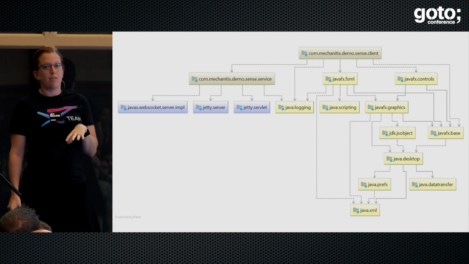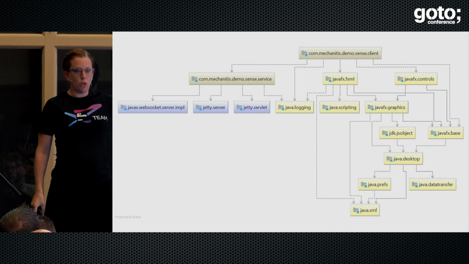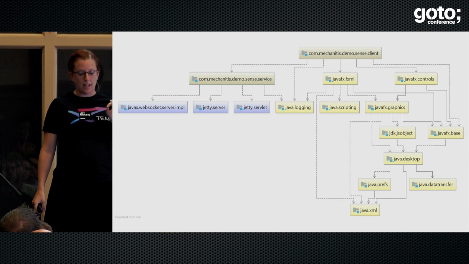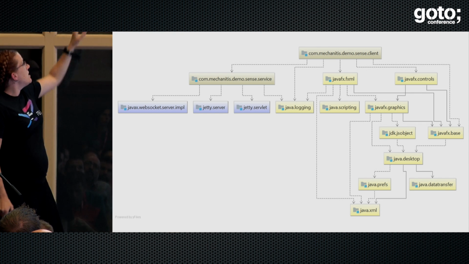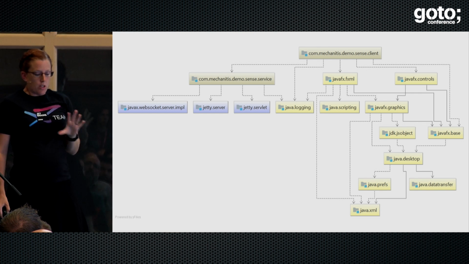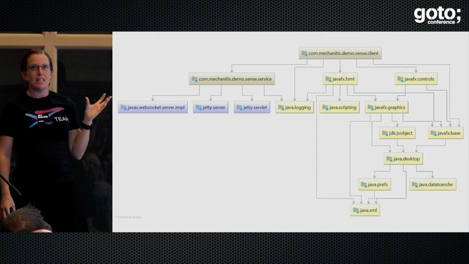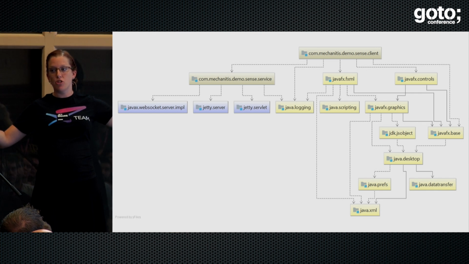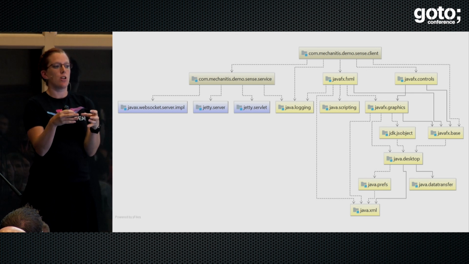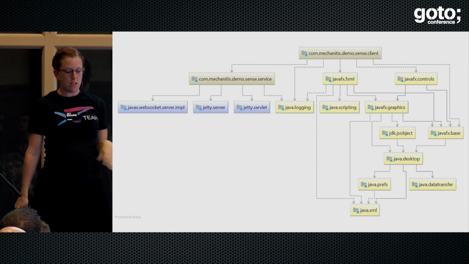My client uses JavaFX, so it's dependent upon a number of JavaFX modules from the JDK, specifically fxml, controls, and JavaFX.base. And you can see there all the dependencies inside there of all the modules they depend upon. So all those yellow ones are inside the JDK itself. Now the point about modularity is that you don't have to use the whole JDK. You just define which bits you want to use. So here I had to say I want to use these specific bits of JavaFX. And apparently that will have all of those other dependencies.